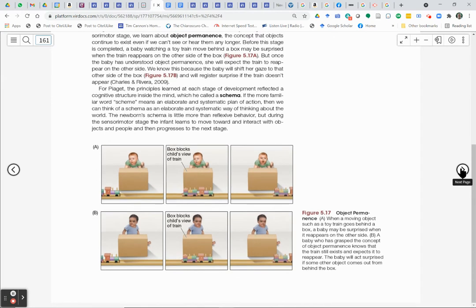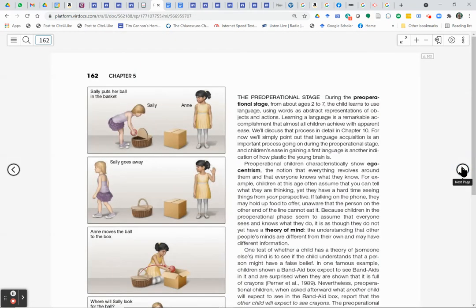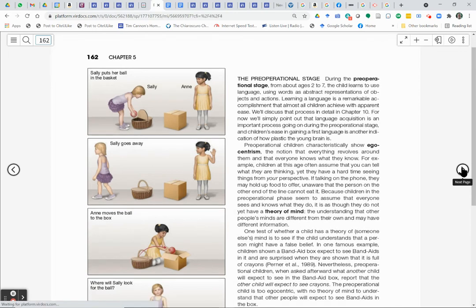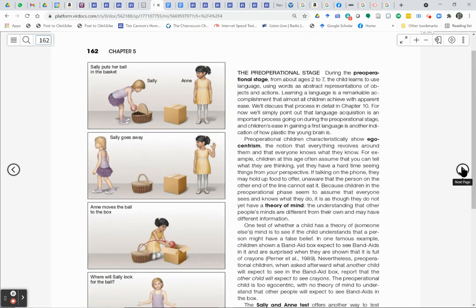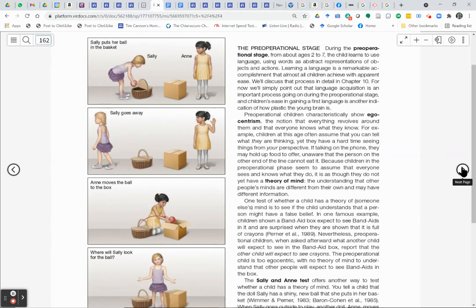This is a little bit more mundane. I like the expression in the last box on A where the kid is surprised because the train comes back, because out of sight, out of existence. And this is a famous test, and it relates to egocentrism. Young children are very egocentric. Everything about the world is from their perspective. Very emotional, angry people become egocentric too. And unfortunately, some of them have weapons.